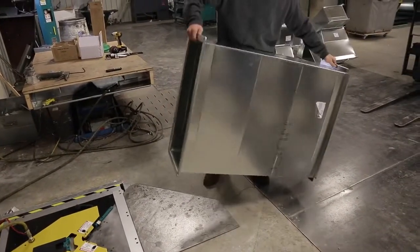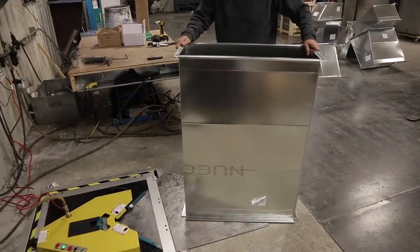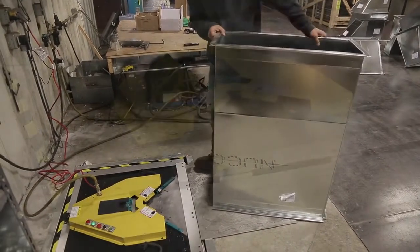Like a million times better job than that worn out thing. They're nice and tight too.